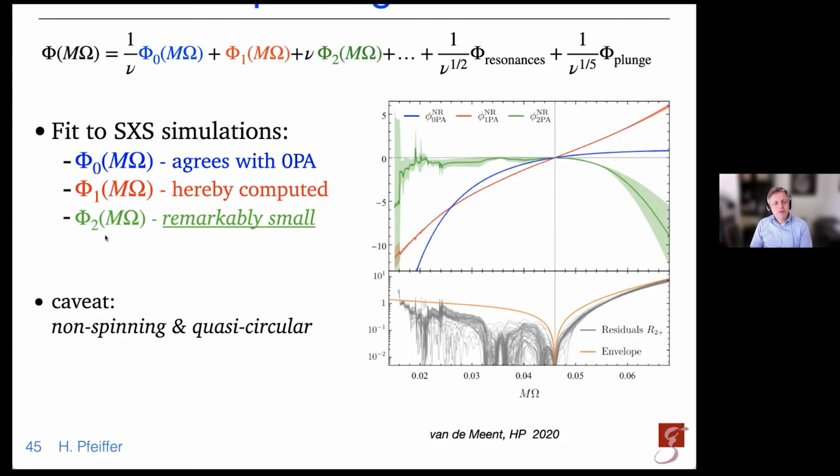And the other cool result we have is that for the second order calculation we got some result with quite large error bars, as indicated in the green shading here, but it appears that phi2, while we can't really measure how big it is, is remarkably small, very, very close to zero within our numerical errors. So what we now have is phi0, phi1, and we know that phi2 isn't big. And so the overall implication is that the small mass ratio approximation, if one can push it to phi1, is going to be amazingly accurate because phi2 is small.